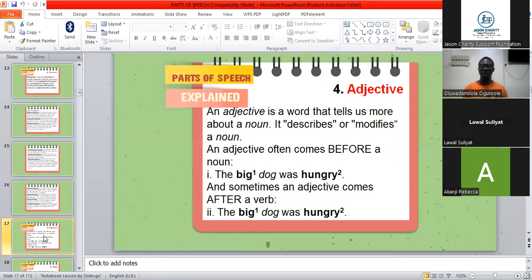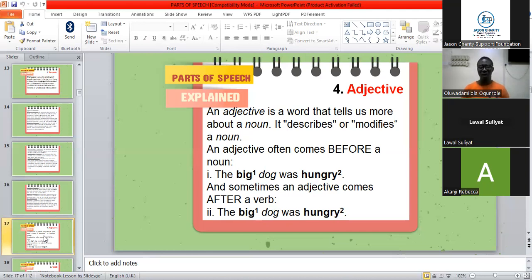So if I say, for instance, a beautiful girl, girl there is my noun. But I want to know the type of girl we are referring to. Beautiful there is telling us about the type of girl. So beautiful there is an adjective describing girl, which is what? A noun. And it is said that an adjective will always, or often, come before a noun. It always comes before the noun it is describing. However, though I did not list it here, we have two types of adjectives. We have the attributive adjective and we have a predicative adjective.